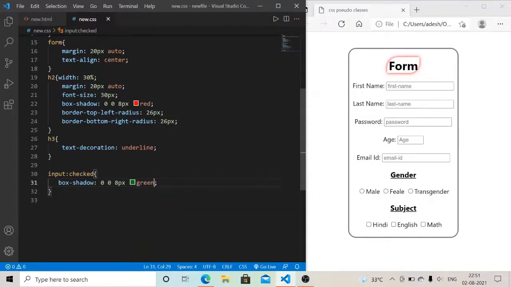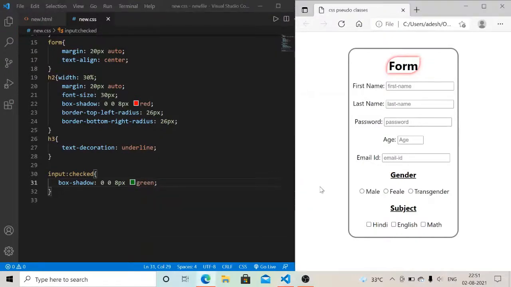Now when I save this file and refresh my page and click this, you can see that the box shadow property is applied on the radio button. It is also applied on the check button, whichever check button you click.